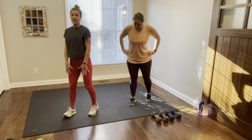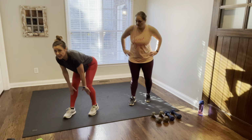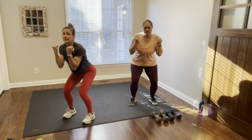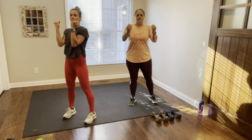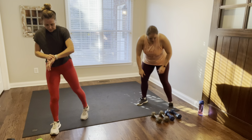Hinge and stand. Then we're gonna add on to this move. We've got 30 seconds there. Then we're gonna hinge, flip those weights, and you're gonna give me a squat. Lily's gonna stay a little more shallow. You come back to that staggered position. You'll get it, I promise. Flip and squat. You ready to try it? Yeah. Let's try it. Here we go.